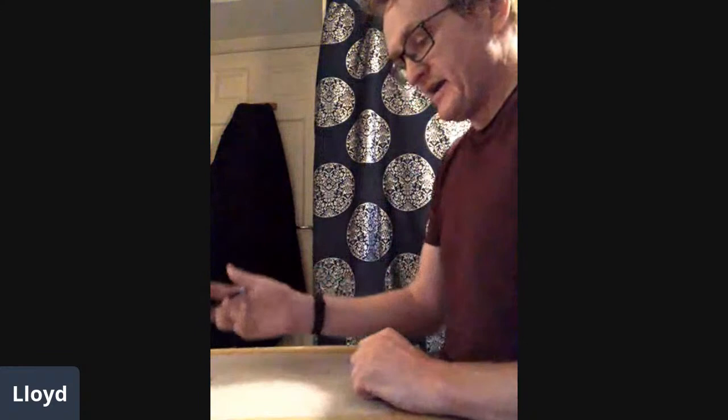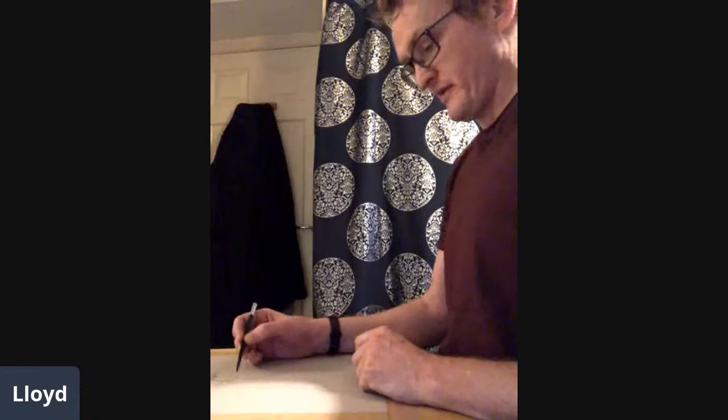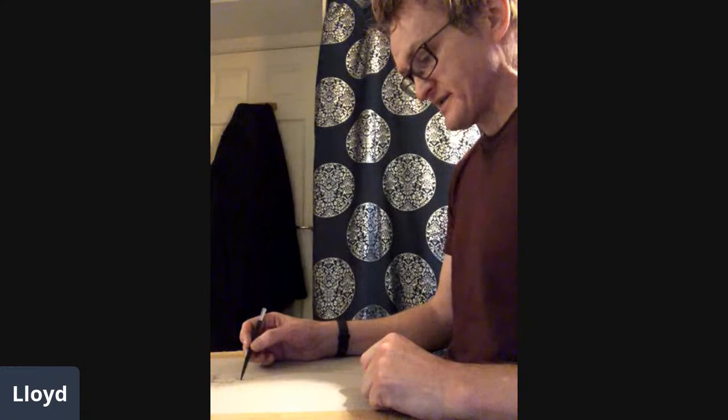So I'm blocking things in, starting to look at placing features, but not in detail or anything like that. It's about seeing where things go. I've got this little line that goes up my nose at an odd angle up here. So I'm drawing that in now, and I'm looking at where that philtrum, the little bit there, goes in relation to that, because it's where that line of my nose ends that the philtrum starts and comes across.